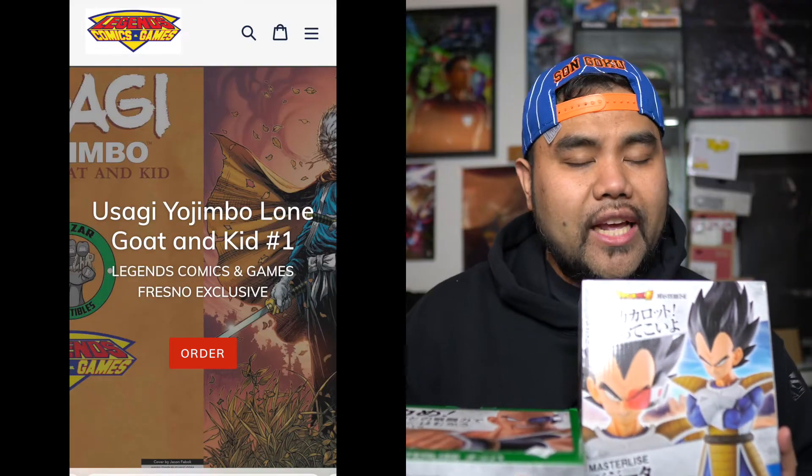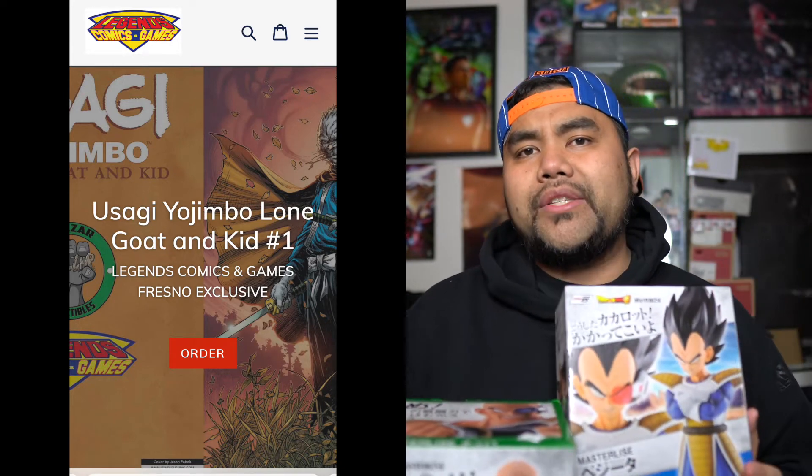These are officially licensed figures. I want to give a huge shoutout to the good people over at Legends Comics and Games — I got these figures from there. They're a store out here in the San Jose area. Shout outs to them for having all three in stock at reasonable prices. I was hunting primarily for the Vegeta and Goku — the Vegeta is the most expensive one floating on the market. I've seen people asking anywhere from $100 to almost $200 just for Vegeta, which is absolutely ridiculous because I believe retail was around $40.